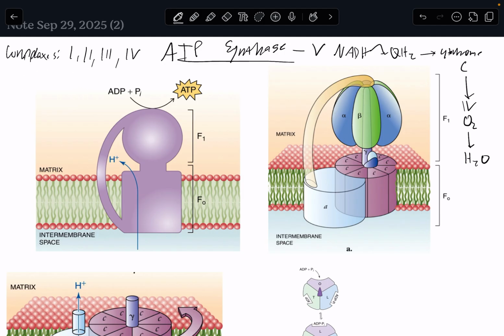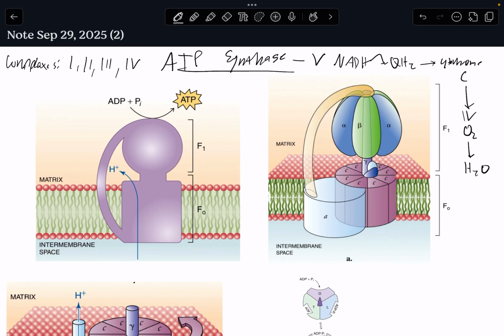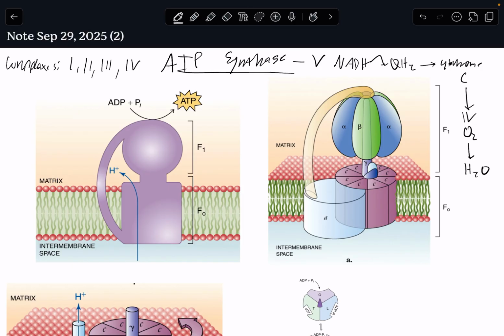So like I was saying, this is what happens afterwards, okay? So ATP synthase, we see we've got these two different subunits. We've got this F0 subunit, we've got the F1 subunit. We're going to break those down. Essentially, the F0 subunit is what helps us to move these protons back across from the inner membrane space to the matrix, which helps us to drive the ATP synthase.